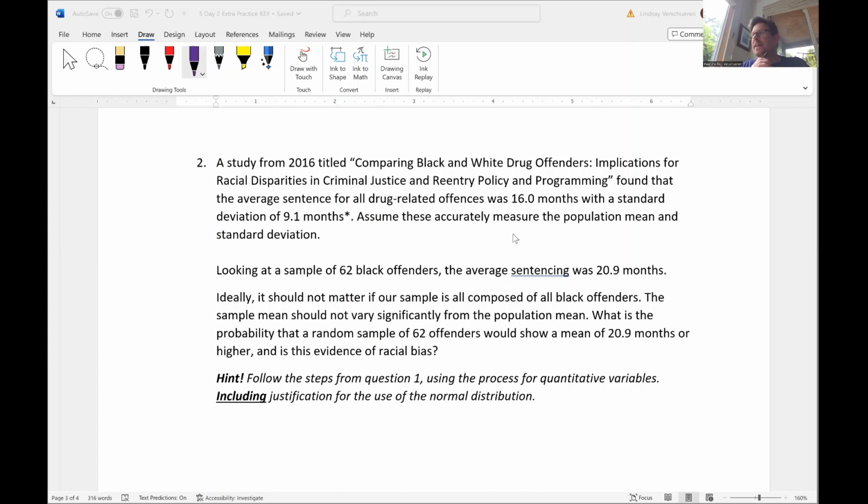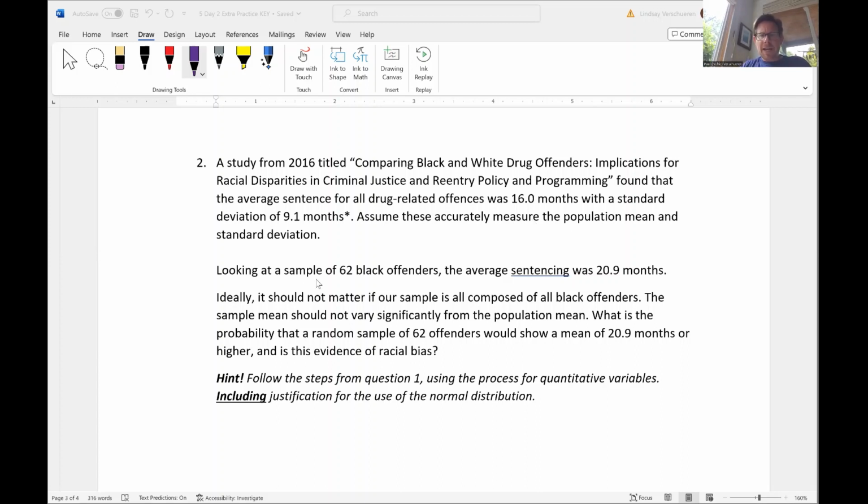So what that's saying is, you take all drug offenders, they're all found guilty, the judge comes up with a sentence, and on average for all offenders, 16 months was the average, right? Judges are different, states are different. I don't know how much priors are involved in this, but you'd expect individual variation. But if you start taking random samples, you should get very similar averages when you look at the average offense.